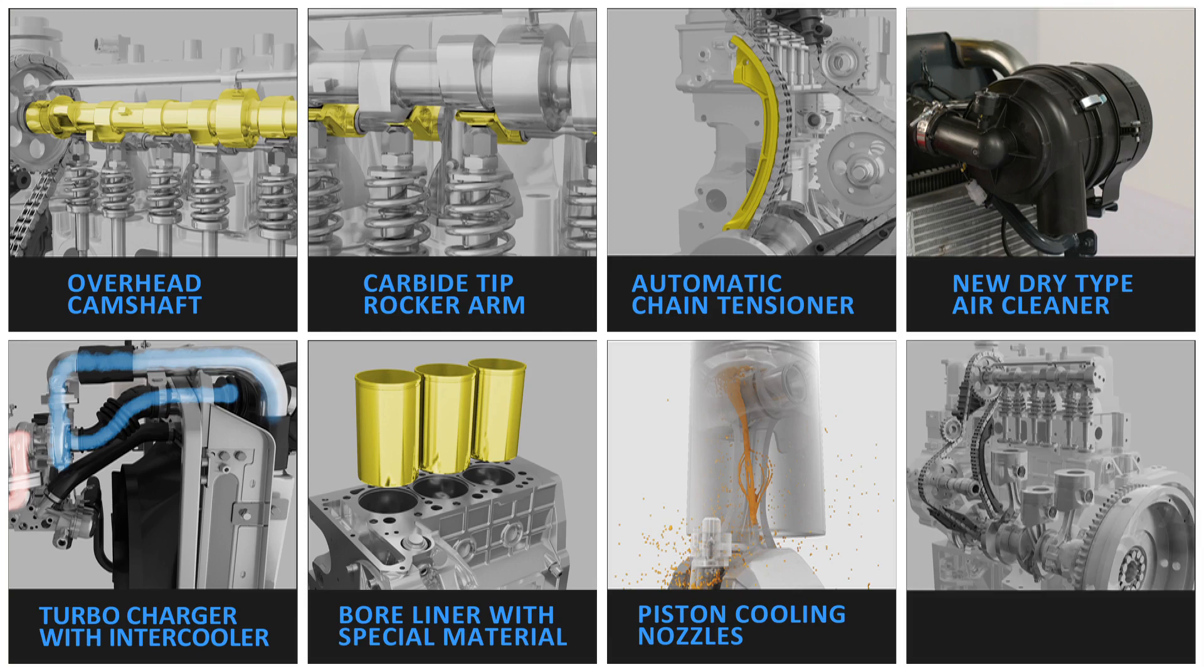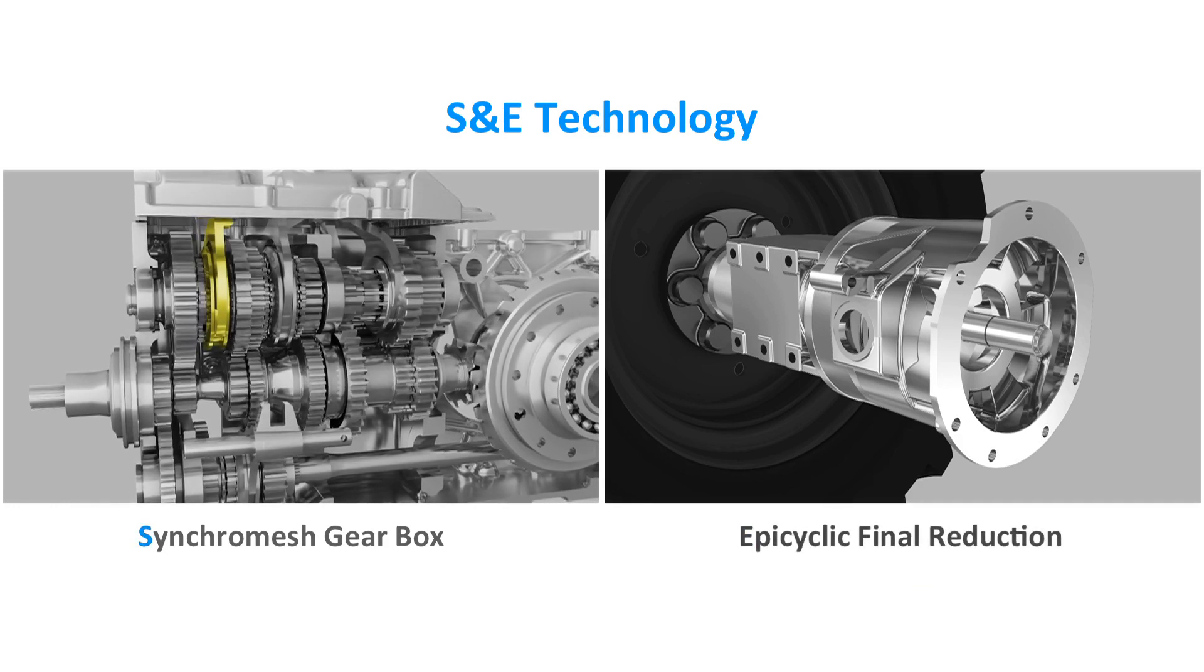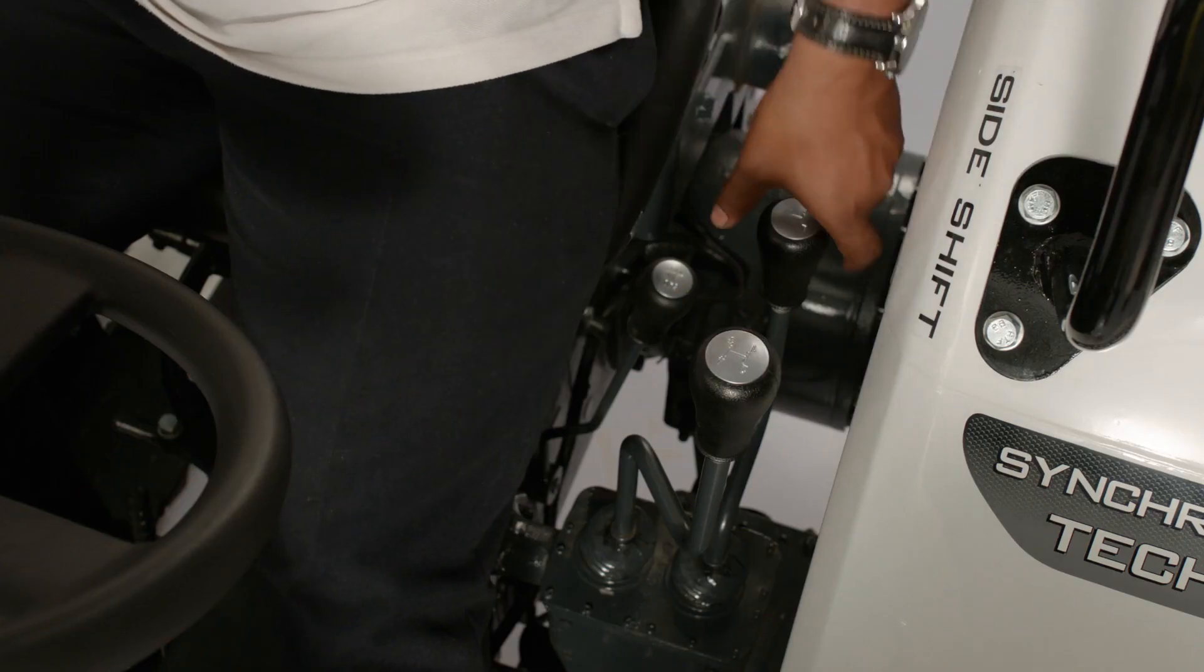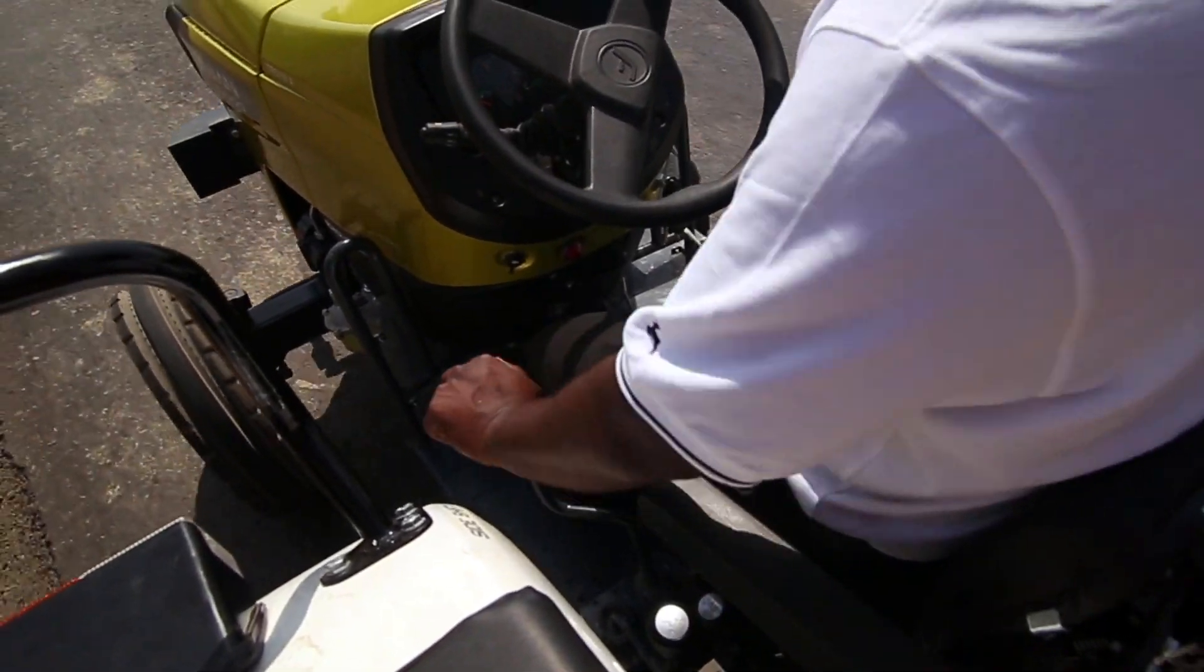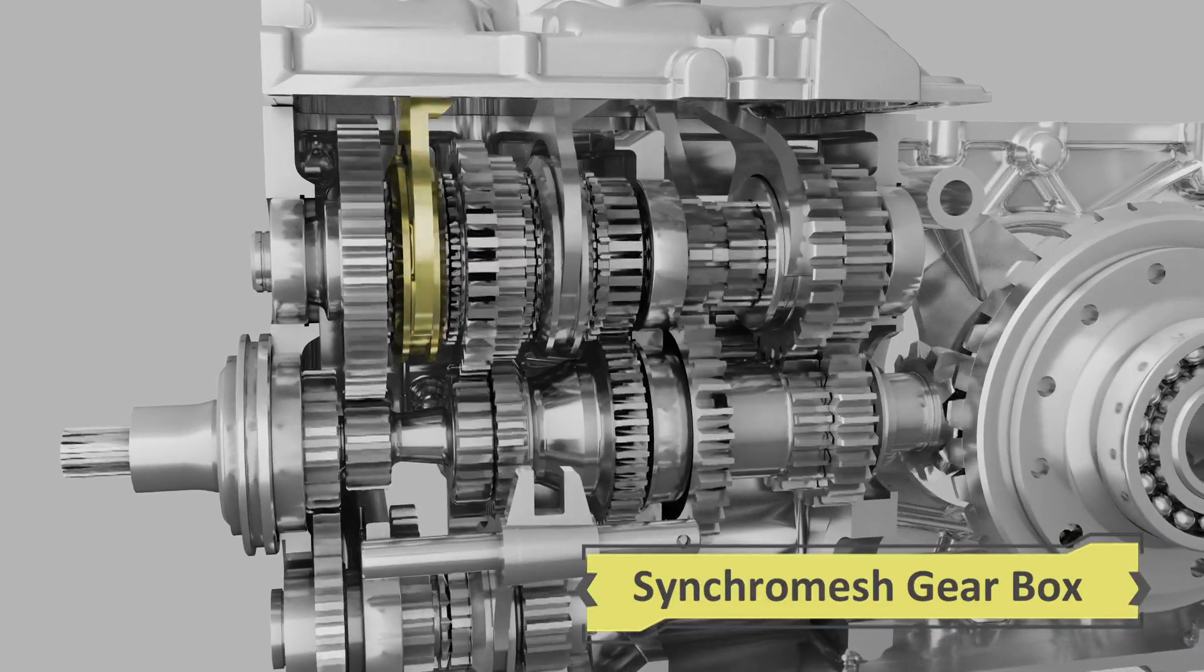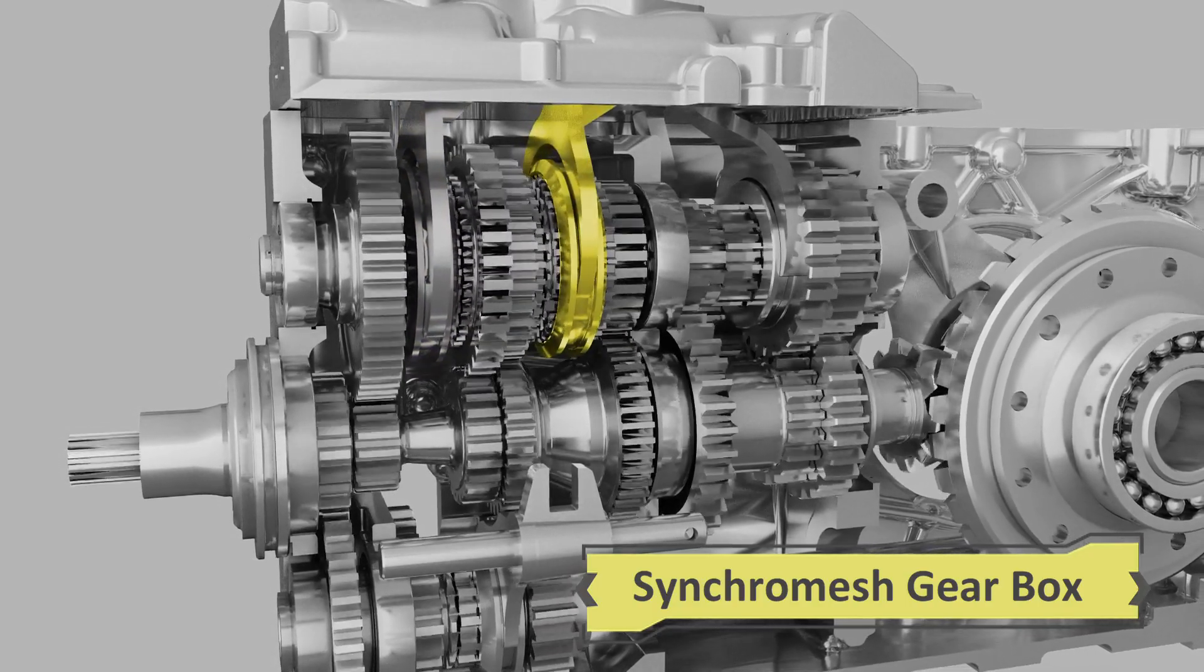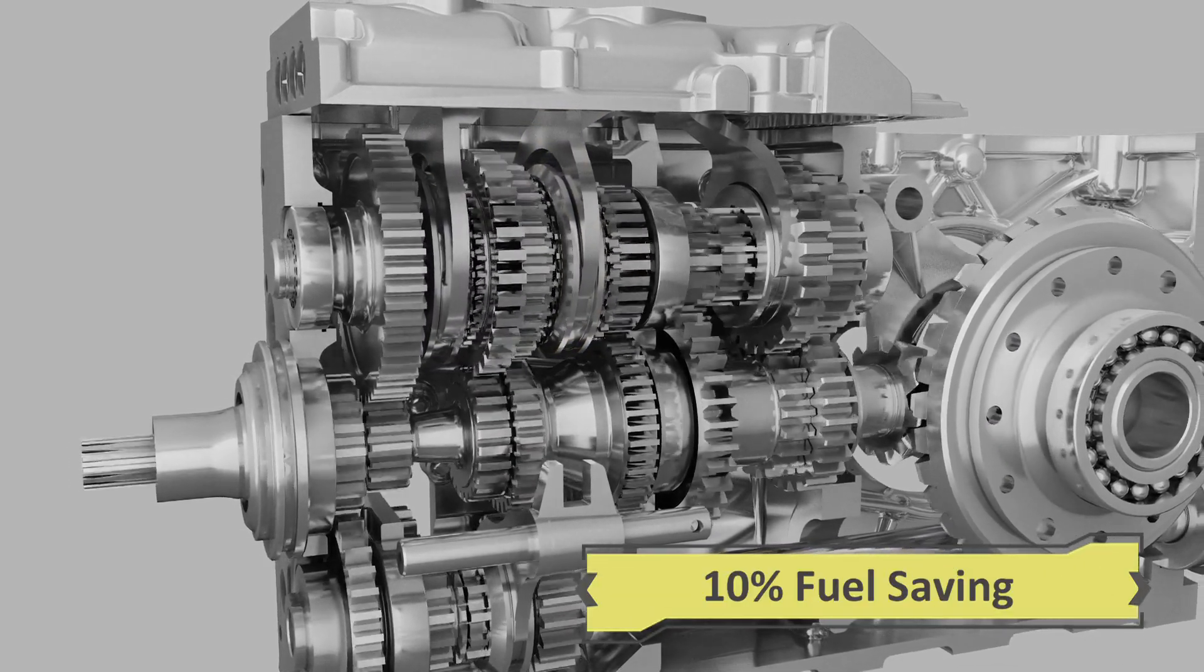The premium Sunmark range is equipped with the advanced synchro and epicyclic, i.e. S&E technology. The synchromesh gearbox enables shifting to the appropriate gear without stopping the tractor like a modern passenger car. In addition, synchromesh gearbox helps to operate the tractor in the most fuel-efficient zone of the engine. The synchromesh gearbox, if used well, offers over 10% fuel savings for the tractor.